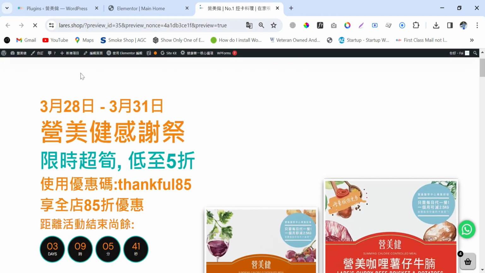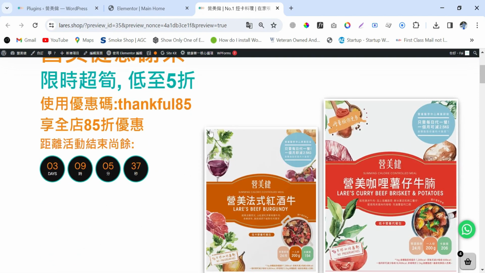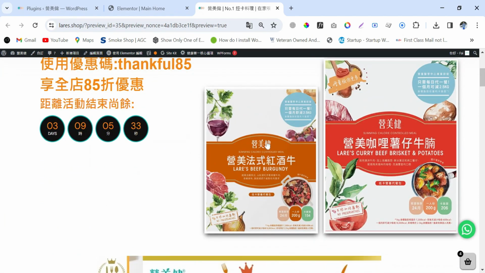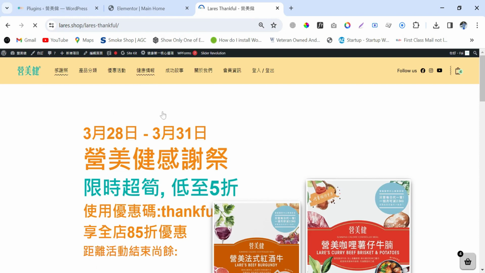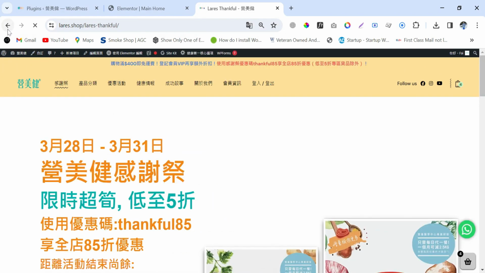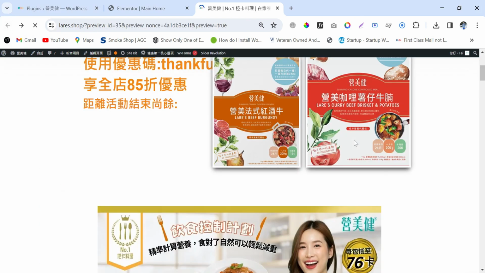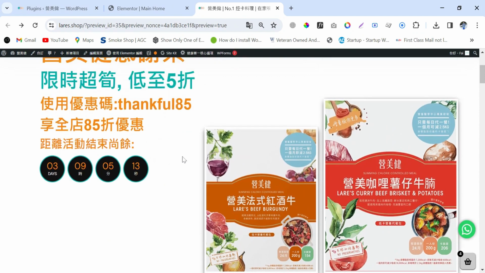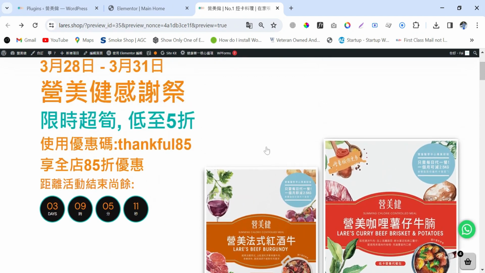Now you will see that there is no link on the whole section, but whenever you mouse over this column, you will see that your column is clickable. Just click on it and you will see that the page is redirected to the next page. So this is the simple way to make a section and a column clickable by using Elementor with the clickable plugin. Hopefully you find this video very helpful.